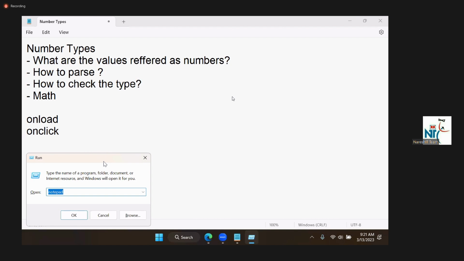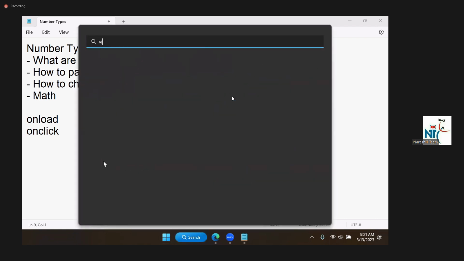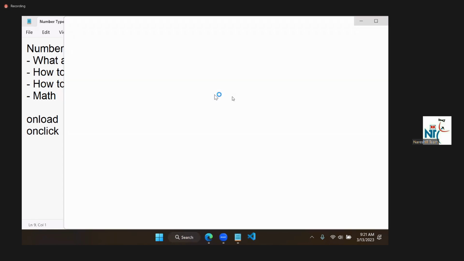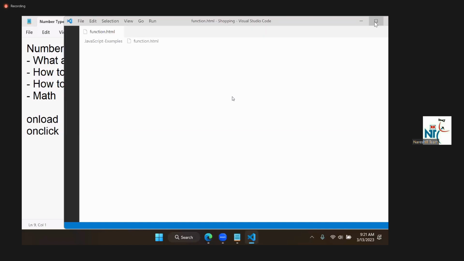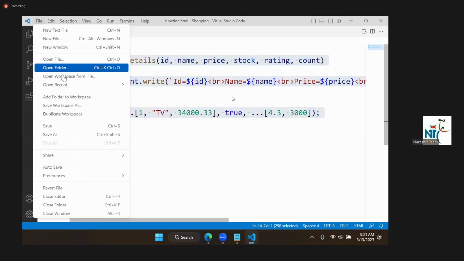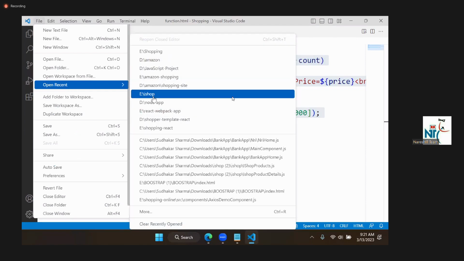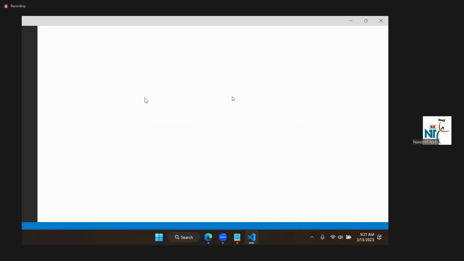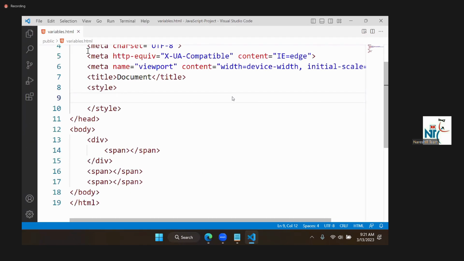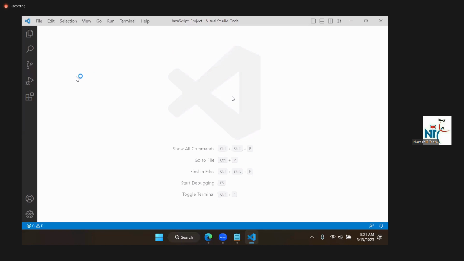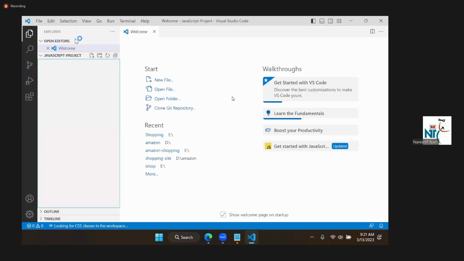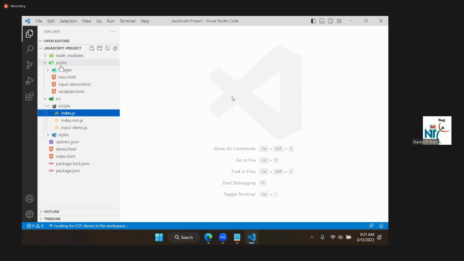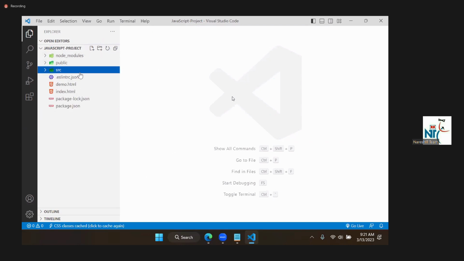I am creating this example. For that, we will go into Visual Studio, here our project. Let's design that first. Because you are already aware of HTML, CSS and basic styles, you know how to create the design.